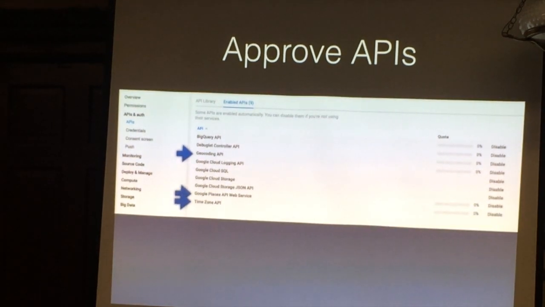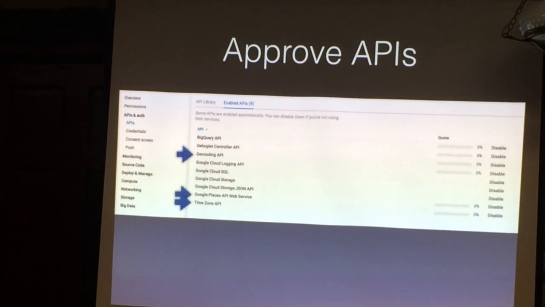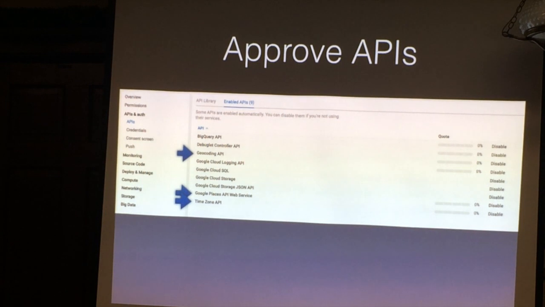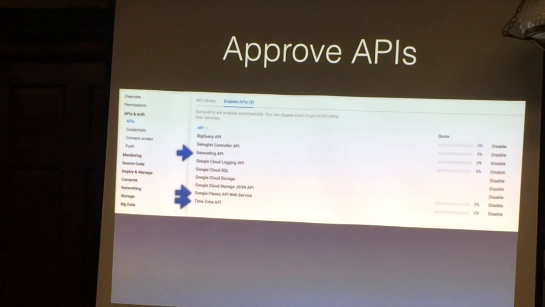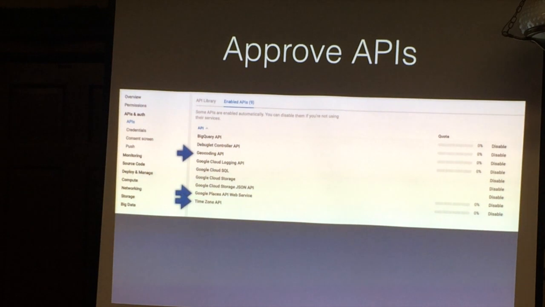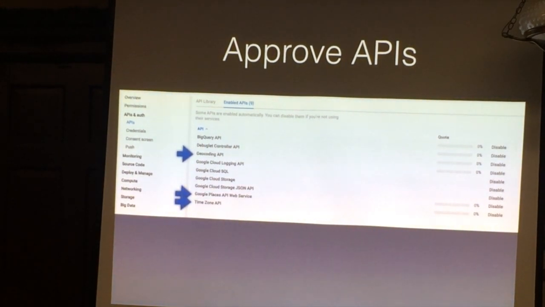So when you go in there, because it is consolidated, like he just said, you do have to sign up for each API individually. So just because you have a key doesn't mean you have access to any of these APIs. You actually have to enable each API separately. There are a few that come with it by default, like the BigQuery API. But for Geo Coding type stuff, I've put them up with arrows there. There's the Geo Coding API, the Google Places API, and the Time Zone API, which are the ones that we're going to talk about tonight. So anyway.